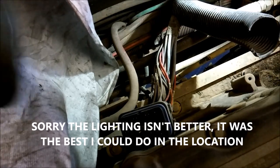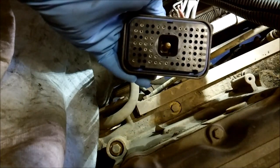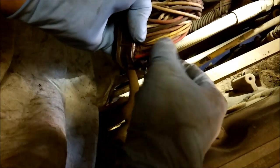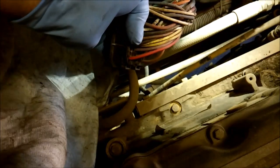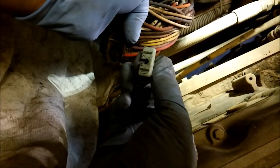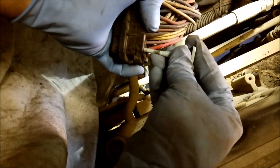Now we're going to be talking about the hard part — the ECM connectors. If you want to run a new socket with wire going to your ECM connector, it's a little more difficult. We're going to try to take out pin 70 here. The connector itself does not disassemble, so how do you get that pin or socket out? You need a removal tool. For most CAT wiring, they use the blue colored one. The color of the removal tool determines the size of the wire — there's yellow and red; blue is the intermediate one. You can get these at electronic stores, online, or CAT dealers should have them.